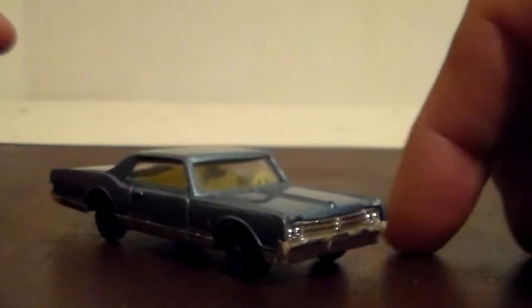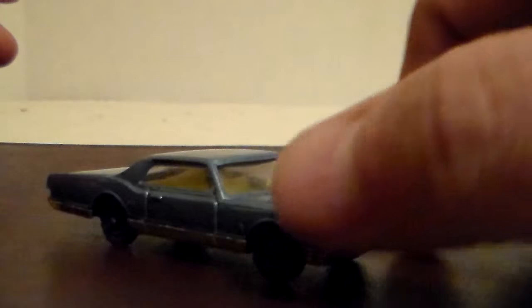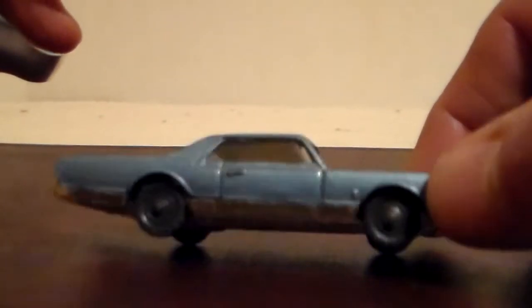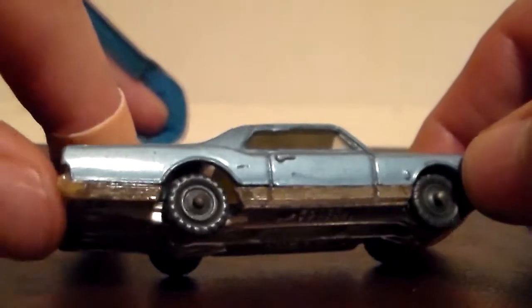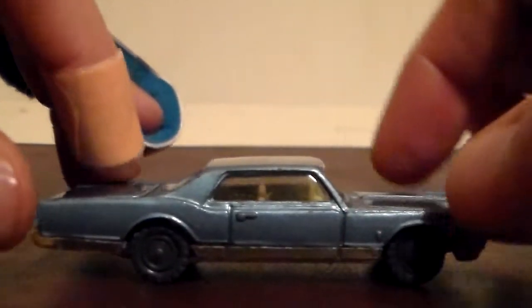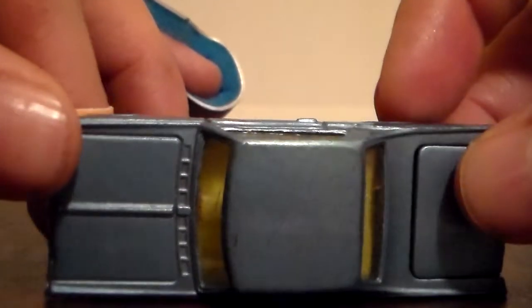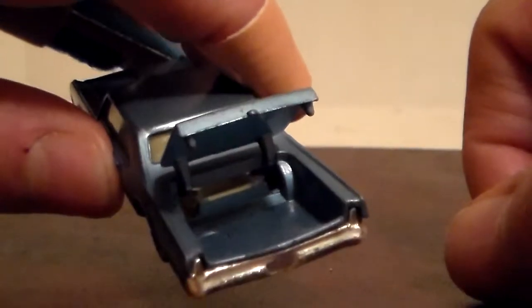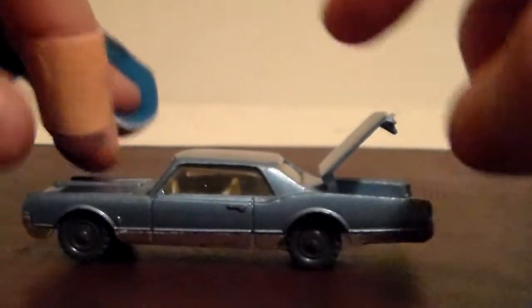The next one is what I thought was the Cutlass — it's actually a Husky. Not exactly sure what color to call it: is it part of the silver family, part of the blue family? Minimal paint loss, some of the chrome is wearing off the plastic. It's a metal top, plastic body and chassis. On the roof you can see some scratches. It's got a cool detail on the trunk lid — a little latch or notch — I guess it's there to help you open the trunk. There's a deep trunk.